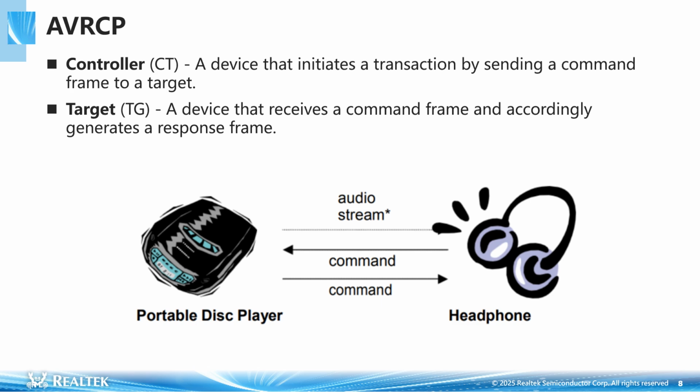In addition to this, the profile uses Bluetooth-specific extensions to support transfer of metadata related to content to be transferred between Bluetooth devices. The following roles are defined for devices that comply with AVRCP. Controller, a device that initiates a transaction by sending a command frame to a target. Examples for CT are a personal computer, a personal digital assistant, a mobile phone, a remote controller, or an audio or video device, such as an in-car system, headphone, player and recorder, timer, tuner, monitor, etc.